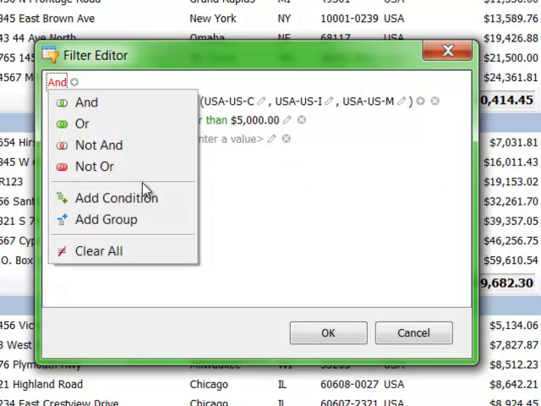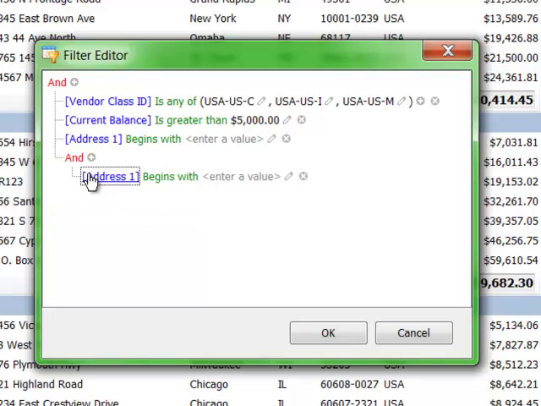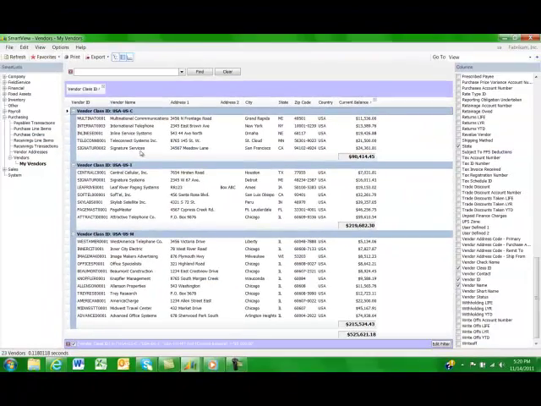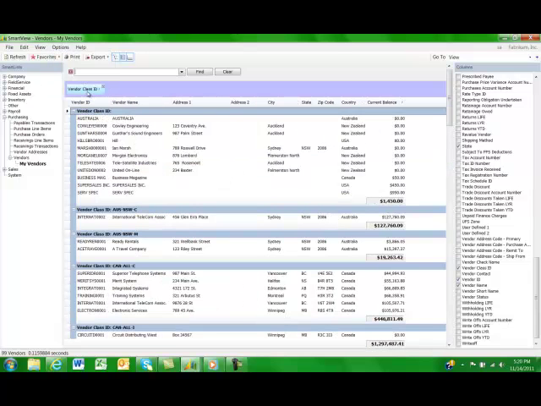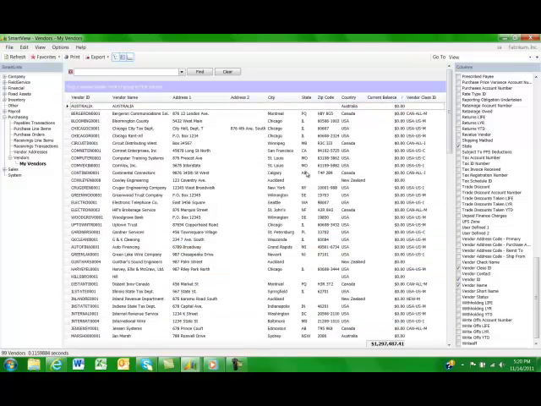I can also do something interesting, which is to add a group. So I can actually add a second group here. I can change this to OR if I would like. And this gives me the opportunity to really filter on the data in a powerful and deep way, something that is limited with SmartLists and GP. So I'm going to close that out, and I'm going to remove the group. Now what I'm going to do is go in here and I can clear the filter if I would like, bring the vendor class ID back here, and I'm back where I started.